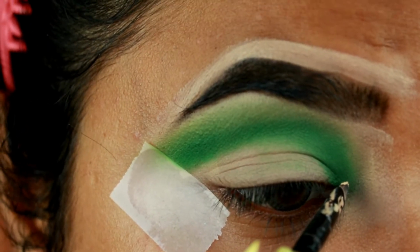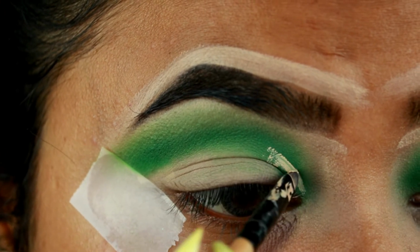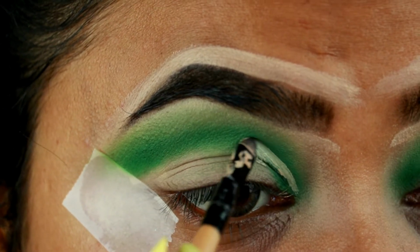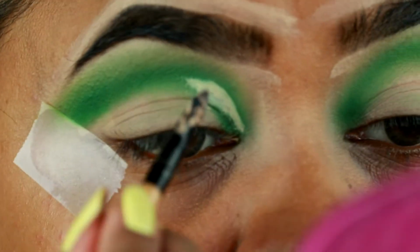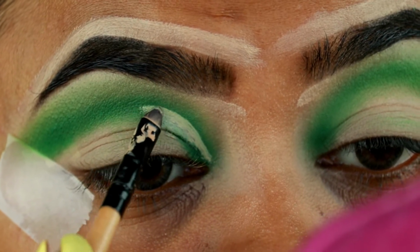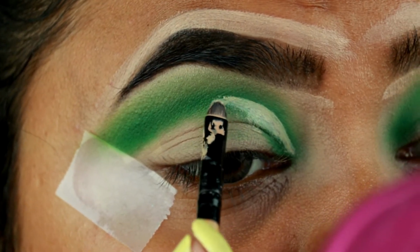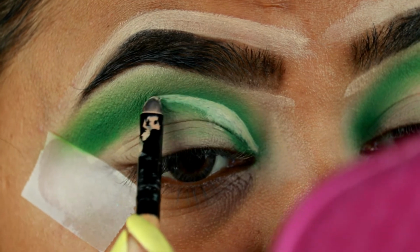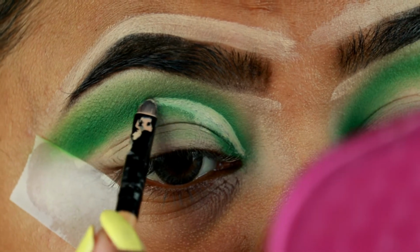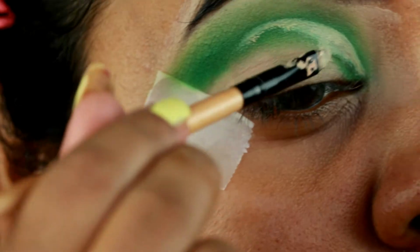Now with a concealer, I am just cutting my crease, and you can see I'm placing the concealer a little bit higher than usual because I am creating a new crease for me. If you have hooded eyes and if you are doing a cut crease, then place the concealer a little bit higher. And I'm using small strokes to avoid any mistakes. I'm just reapplying the concealer.